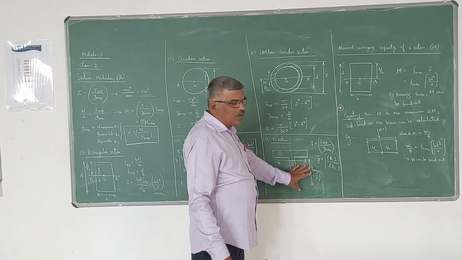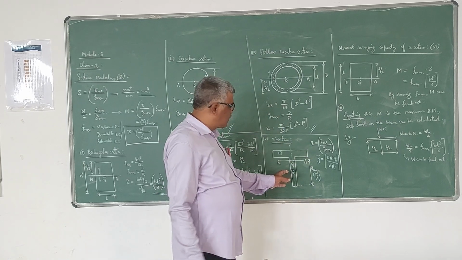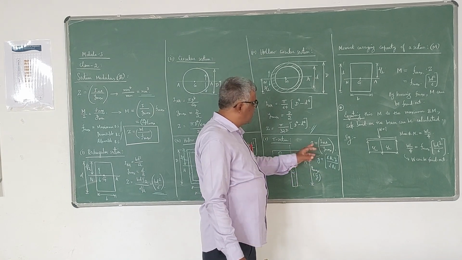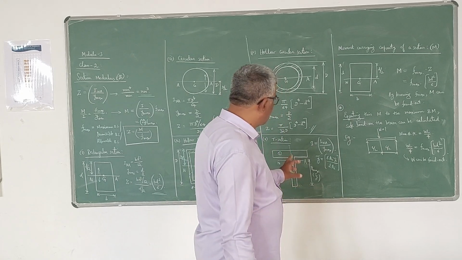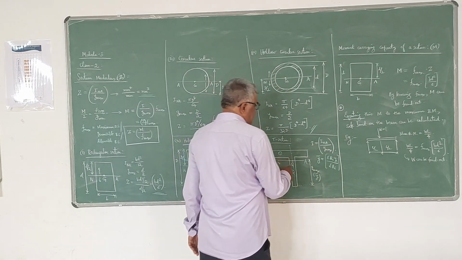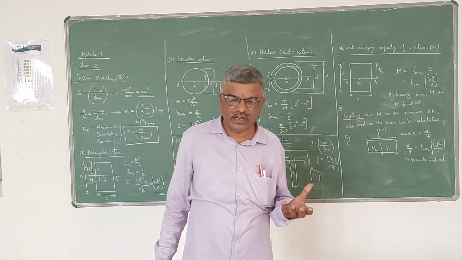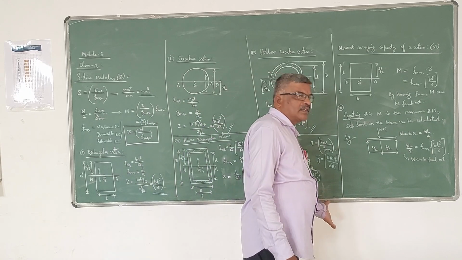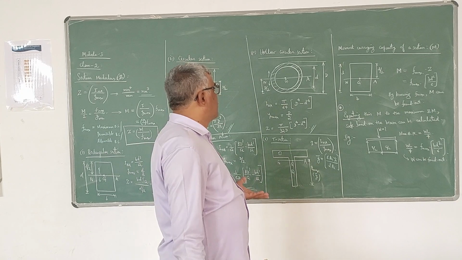So this value you have to take. You have to calculate this. All these values will be given: width, depth, everything will be given. You have to compute y bar, and then calculate the moment of inertia using the parallel axis theorem, and then divide it by Y max, and we are going to get the Z value. Of course, how to find the moment of inertia and how to locate the centroid, we will explain when I take up a problem. So this is for the T section, and a similar procedure is used for the I section also.